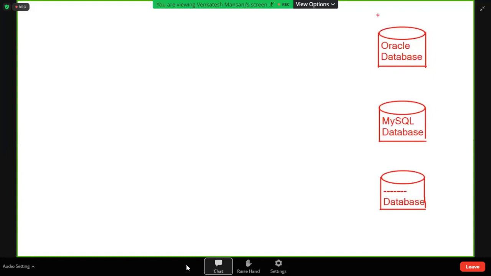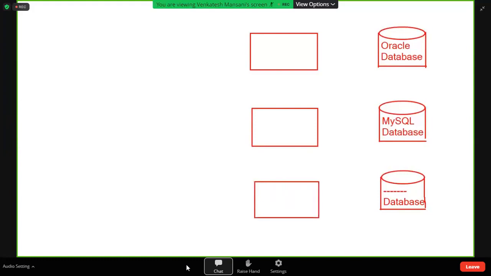Here, ODBC driver for Oracle, ODBC driver for MySQL, ODBC driver for another database. So separate drivers.